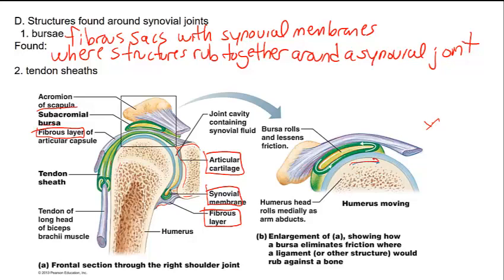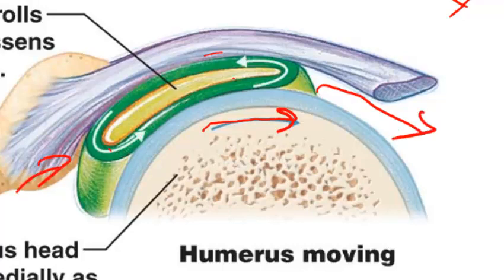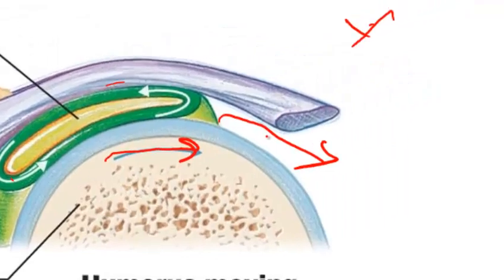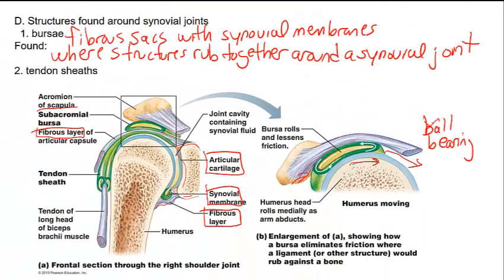So as this bone, the humerus, moves forward, the surface of the articular cartilage is going to rub up against this particular ligament. And what the bursa does is it rolls between the two, back and forth. So as the joint moves, the bursa moves also between them, almost like a ball bearing in an engine, if you know what that is. It's kind of an interface between the two surfaces so that they don't rub up against each other.